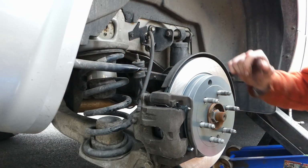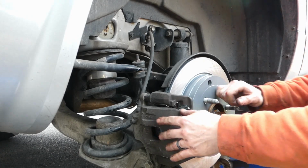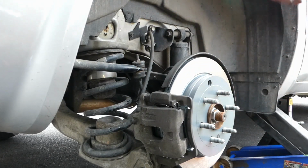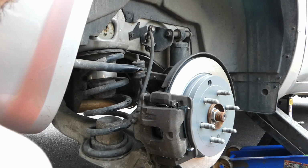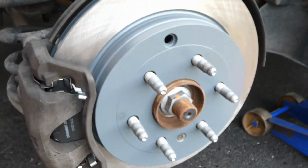So there we go. That is our passenger side of the 2014 Buick Enclave. Pad, rotor, flap. Be sure and pump up your brakes before you go for a drive. If not, you will be in for a scare. In the meantime, I'm gonna hop over to the driver's side, knock that out real quick, and yeah, easy peasy, getting back into the swing of things.